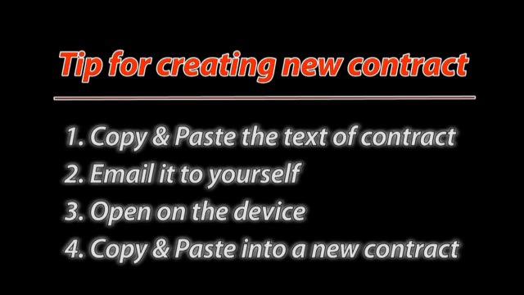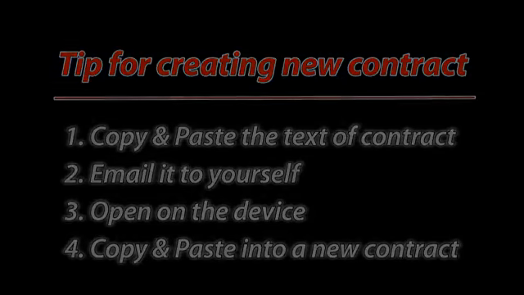So what you're going to do is open the document on your computer, either in Word or whatever text editing program that you use. You are going to select the text, copy it, and then paste that text into an email and send it to yourself. Open that email on your Android device. Select that text, copy it.